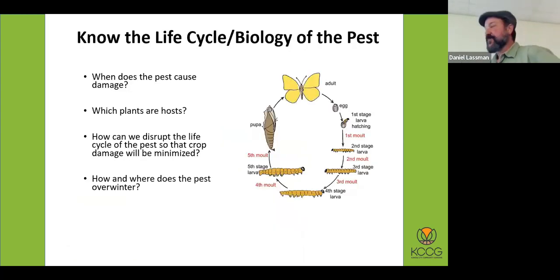We need to know the biology and life cycle of these pests. Is a pest pupating under bark in bark crevices, or is it in the leaf litter or mulch? That will tell you how to deal with it. For example, if you have chickens, let them out in February and March to scratch up the mulch and peck around the trees to pull out any larvae living in the mulch. If it's pupating in bark, maybe you need to spray a little more into bark crevices. Knowing the life cycle of these pests is really important.